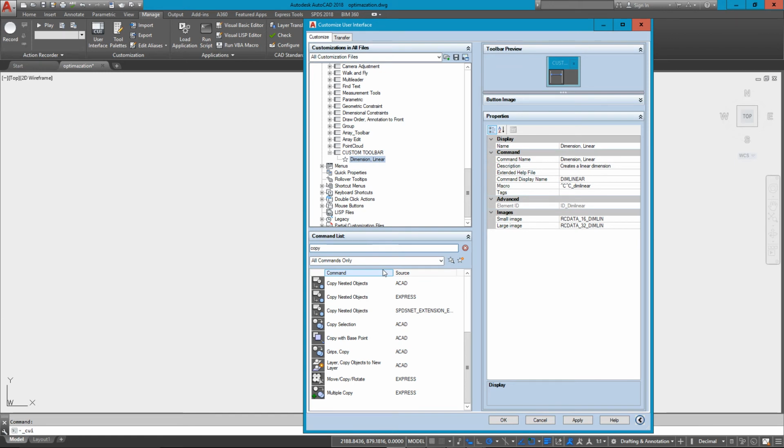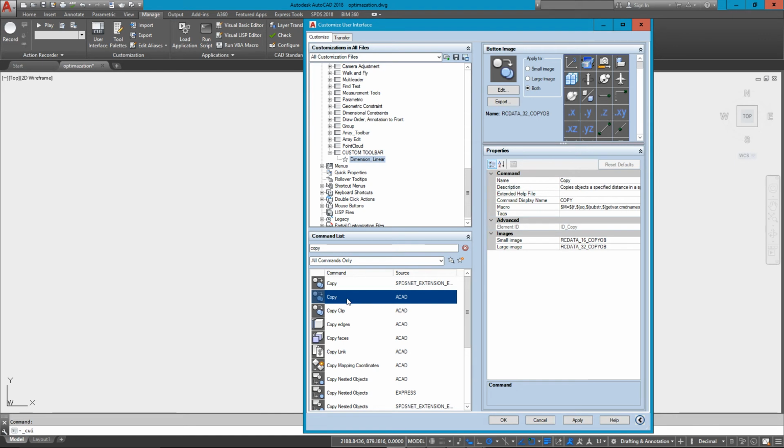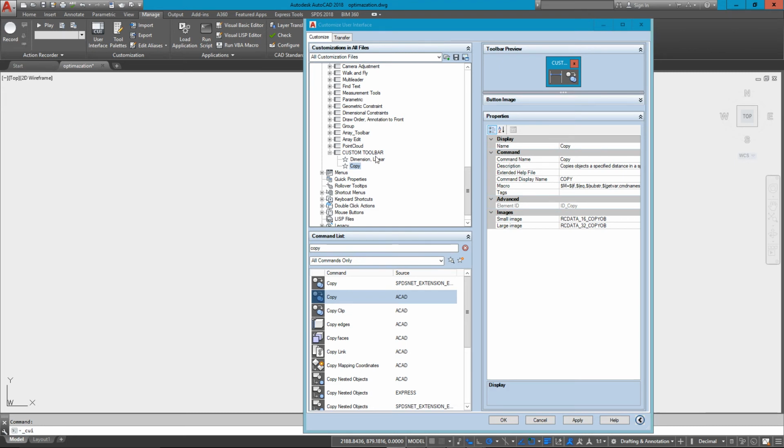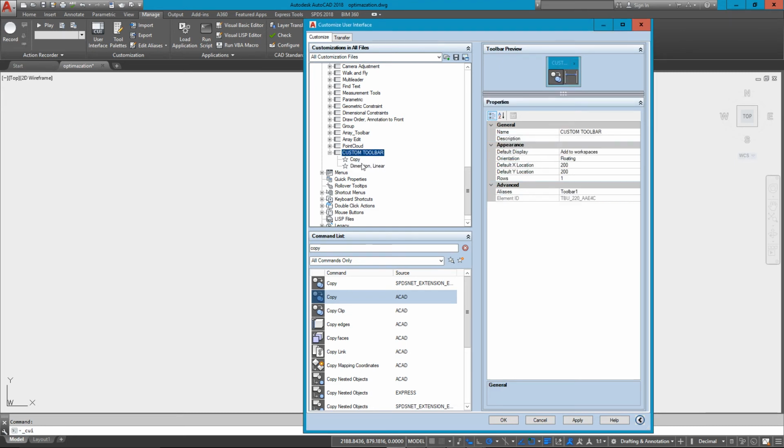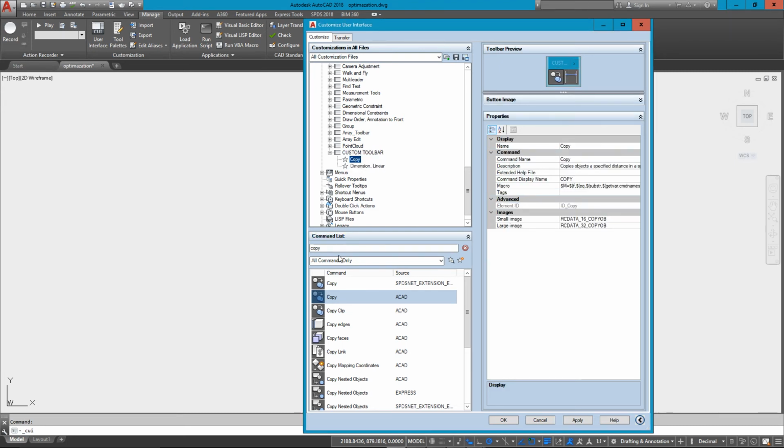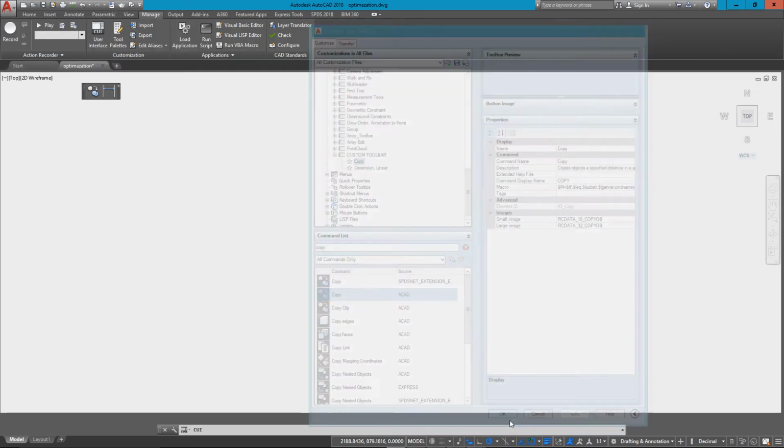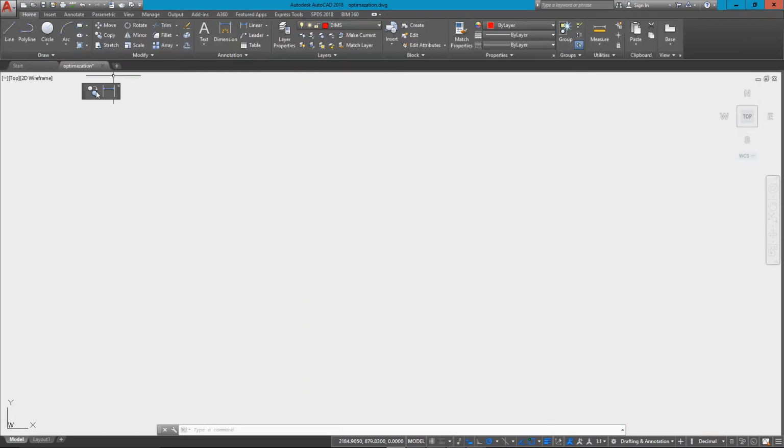So if I want my copy command up there, I can just do the same thing. So I can just add any random commands up to my custom toolbar. That's all I'm going to do for now, just for the sake of the video. But I'm going to hit apply and hit OK, and it's put my toolbar off the screen, but I've just dragged it in.